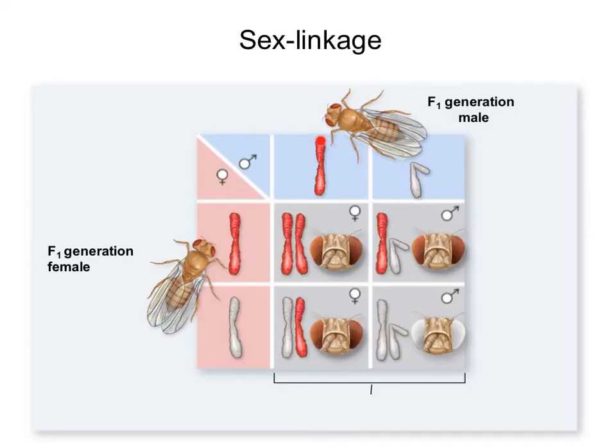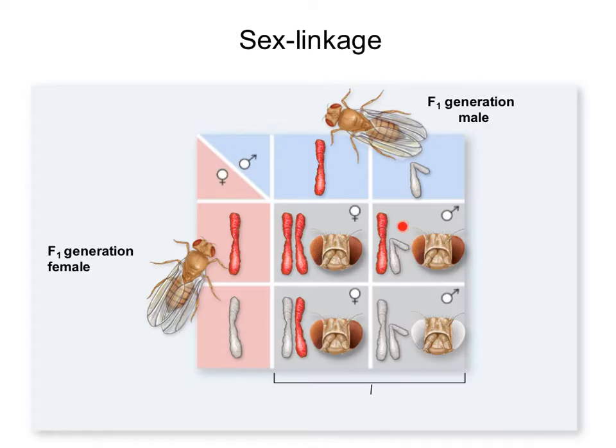So again, remember that the X chromosome in the male will be the one that goes to each female, while the male offspring will receive only the Y chromosome from the dad, and their X chromosome will come from the mother. And here, this female, she received a normal copy from the mother and a normal copy from the dad. Here she received a defective copy from the mother, but she still has the normal copy from the dad, so she has normal eye color.